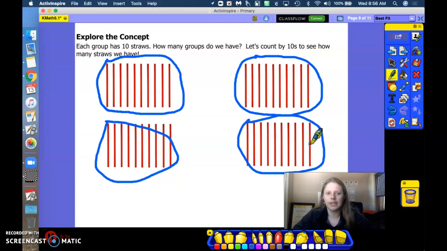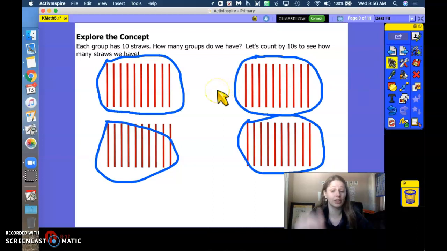Oh, that's a good idea. Yeah, I was thinking we could count by tens. So when we count by tens, it's just like we're counting to 100, but we have to stop when we get to this last bundle. So for this bundle, I'm going to swirl my cursor on it, and we're going to say 10, 20, 30, 40. Wow, that was super quick.